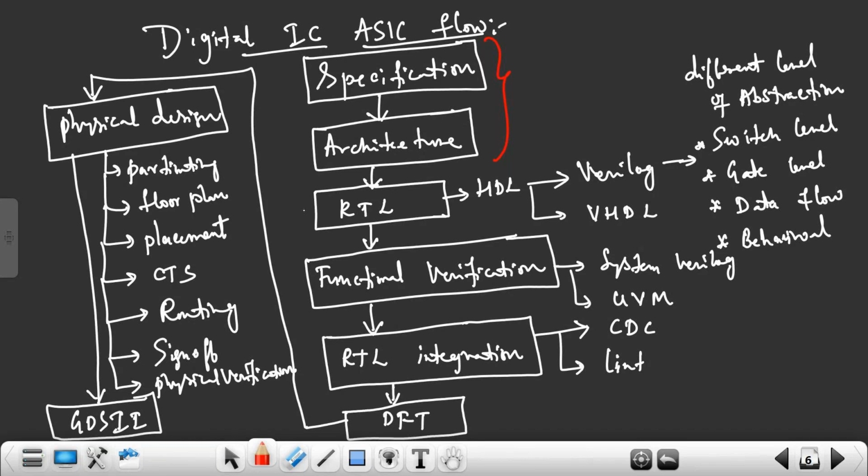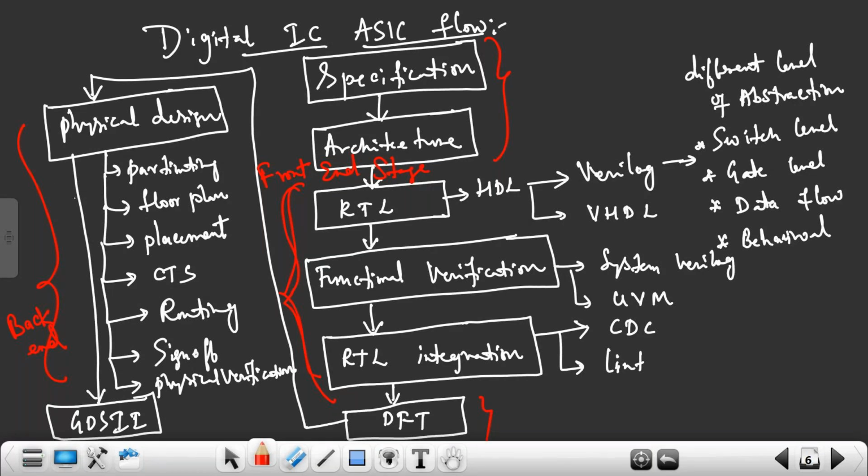If you look at the digital integrated circuit, this is the front end stage. DFT comes at the front end and back end also, before doing the gate level netlist, and then after the gate level netlist also, the DFT people come into the picture. The rest you can consider completely as the back end for the digital integrated circuit.